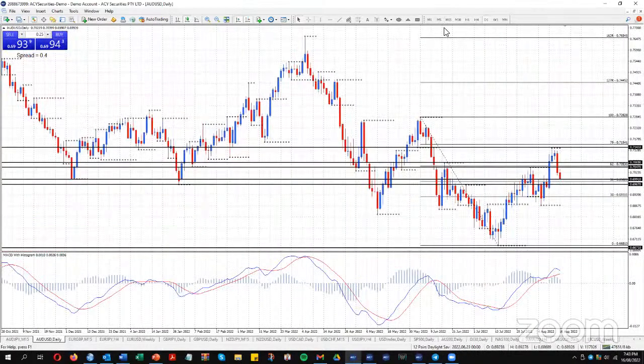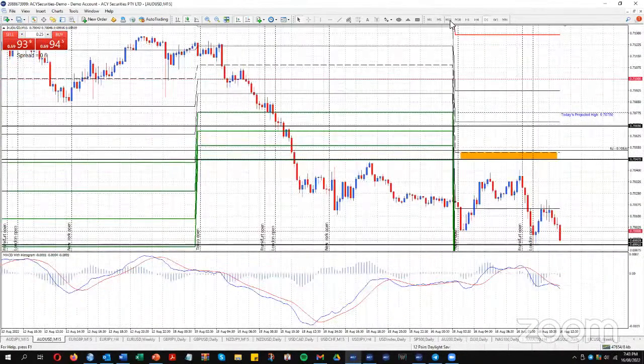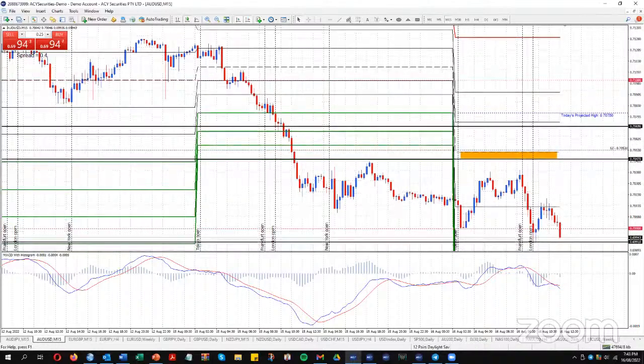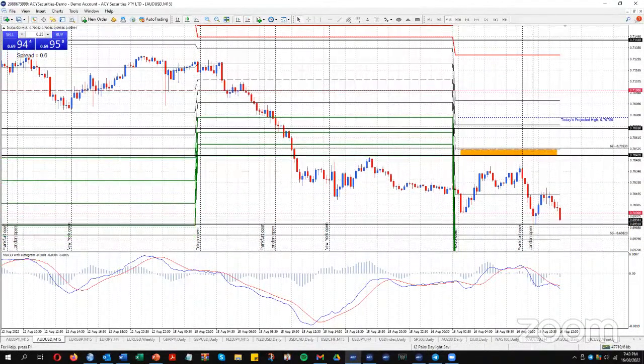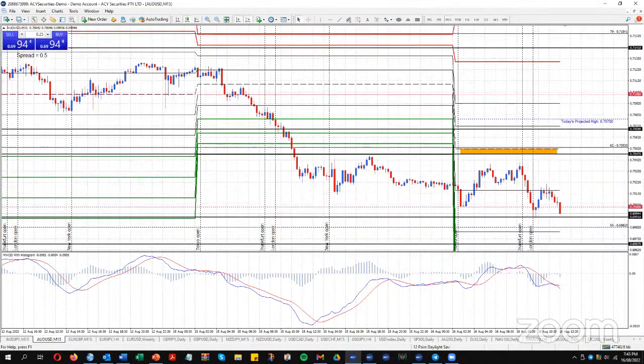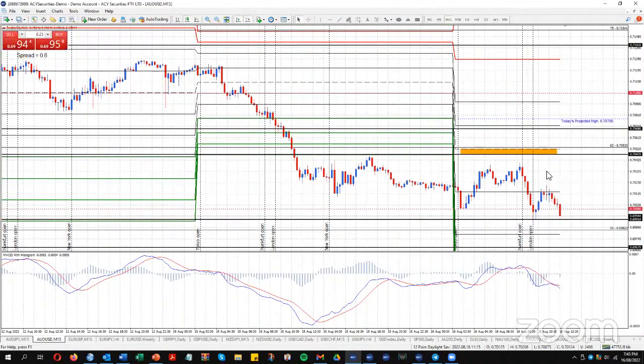I did just see before the Aussie dollar wanting to move. It's coming down to test monthly support. So as I said before, monthly support's at 69.91, 69.67. All right, not the best area to be a seller. Great if you're already short further up, because now you don't have to worry.